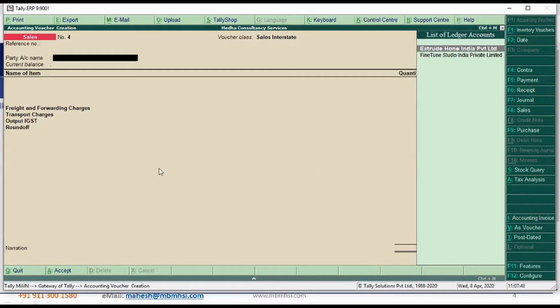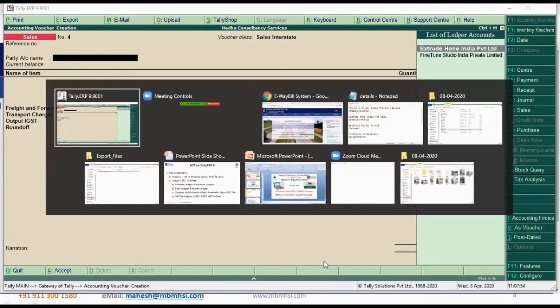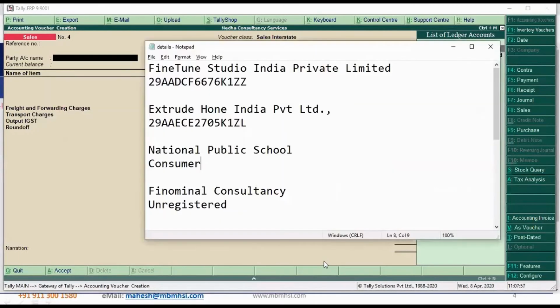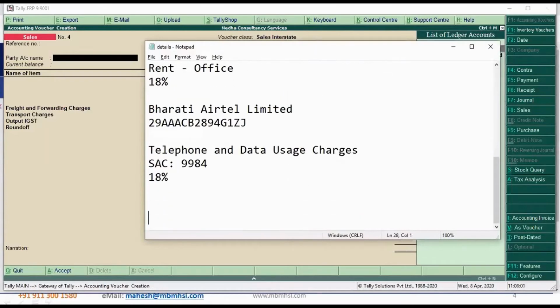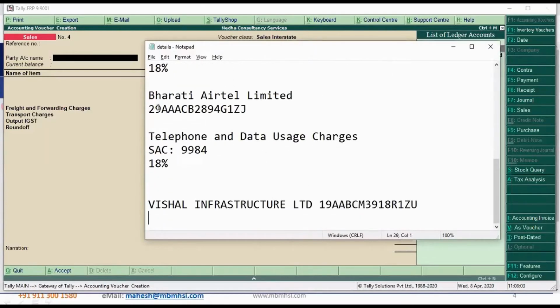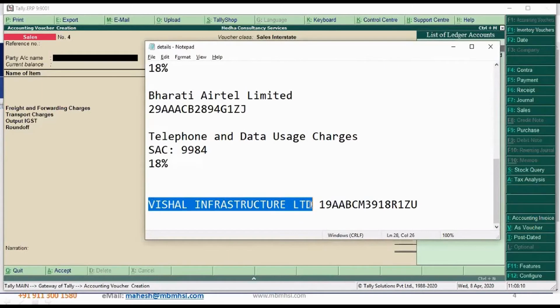Okay, I got Sahu's details. Vishal Infrastructure. I'm just saving over here so it's easier for me to copy paste. So Vishal Infrastructure Limited.